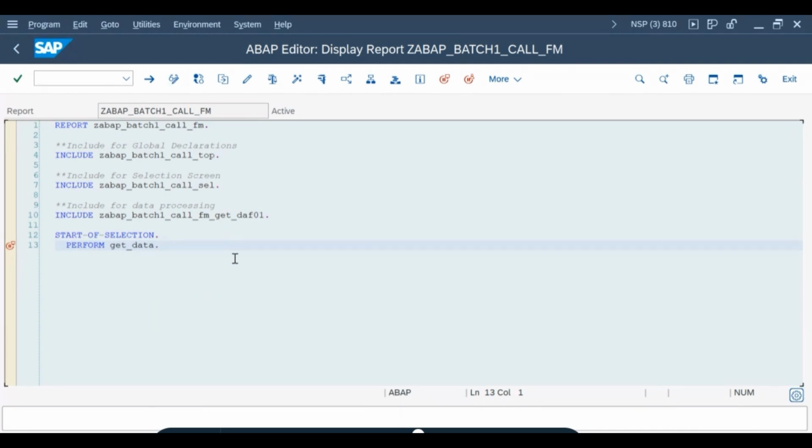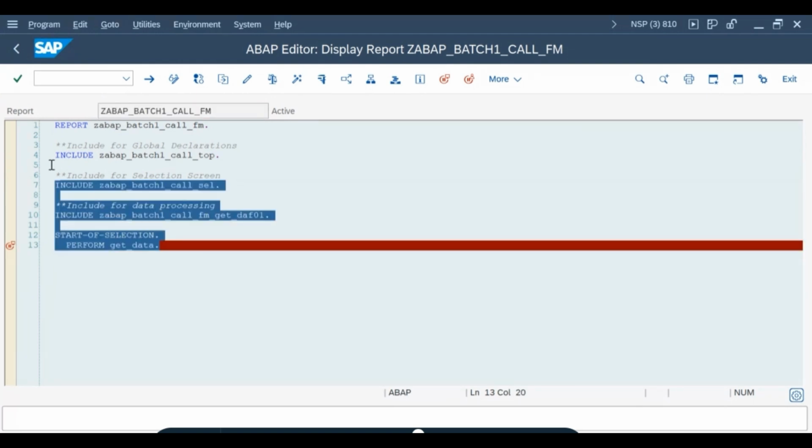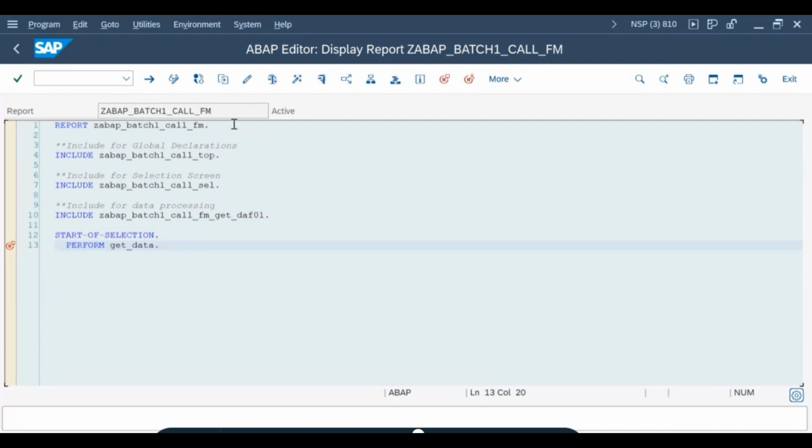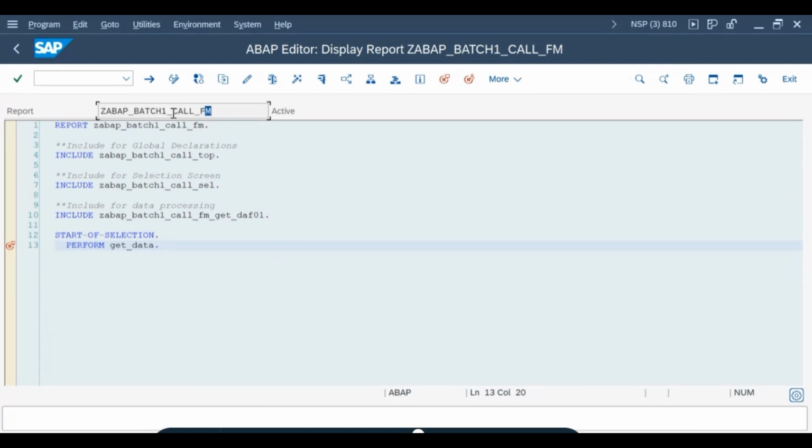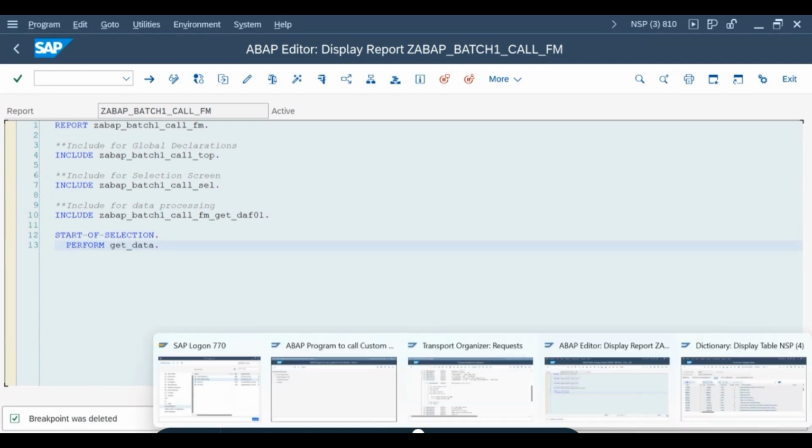So in today's session, we'll see further. There is one more program developed. I will show you that program relevant to the function module only, like how we have the range of materials, etc. Those are the things we'll see in today's session. I hope this quick recap of the last lesson is clear to everyone.